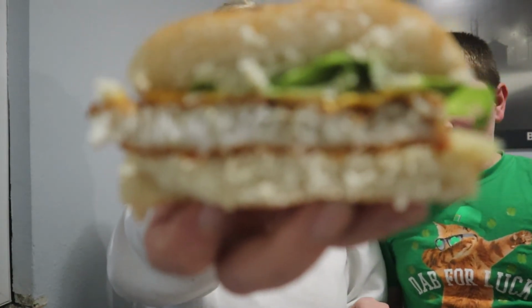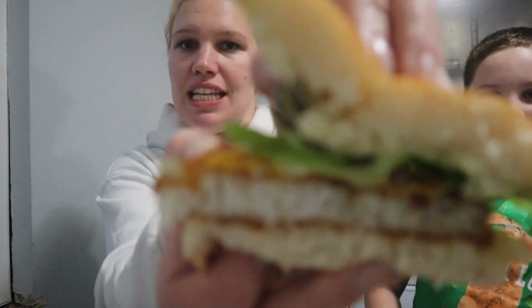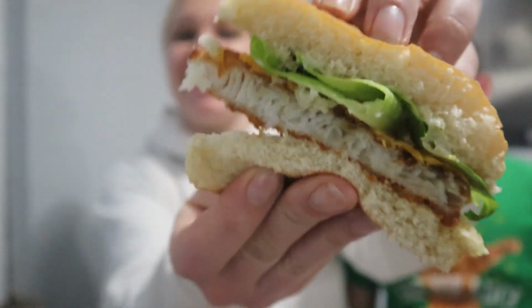Here's what it looks like in the middle. Pretty amazing, right? On the top, there's pickle and tartar sauce and cheese and lettuce. Let's see if we can show you all these components. And then there's nothing on the bottom.